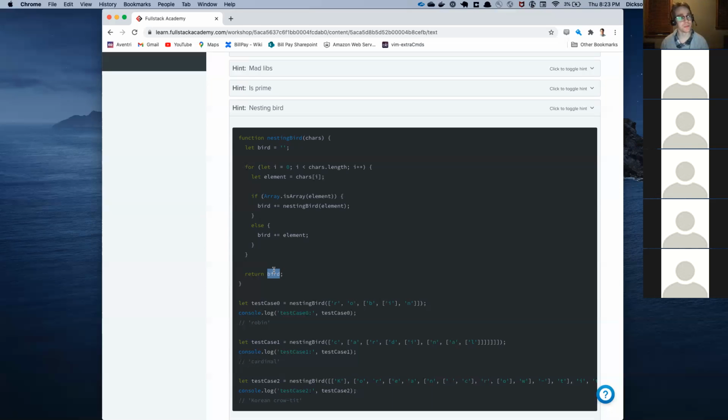If you see nested things, like you might see something that says, hey, this is a nested object, that is a good call to recurse. Or nested arrays, to go through a deeply nested array and figure out something. Typically in coding interviews, that's a good setup for when you should recurse.